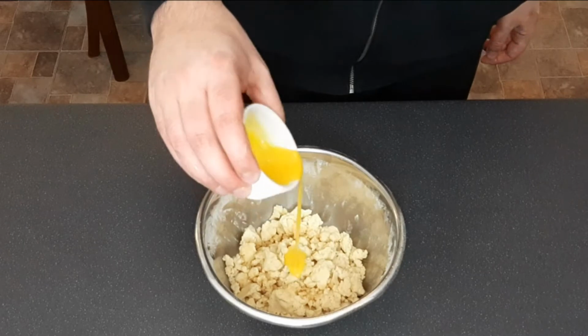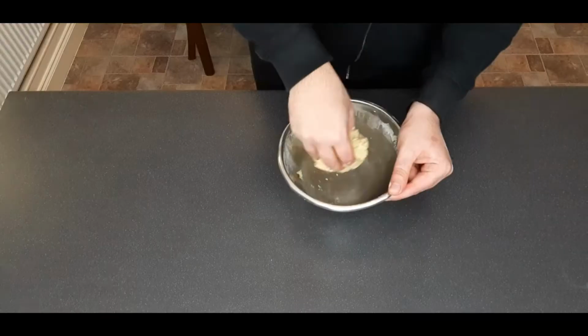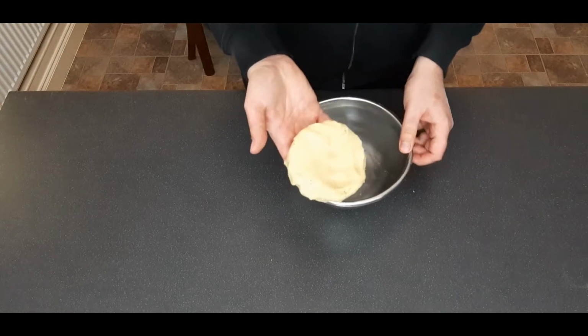So now go ahead and add half of that yolk to your mixture, and you don't have to be too specific here, but just about half will do. And then you're going to work it together just lightly until it comes together as a dough. Don't overwork this, or your biscuits will come out chewy rather than crunchy.